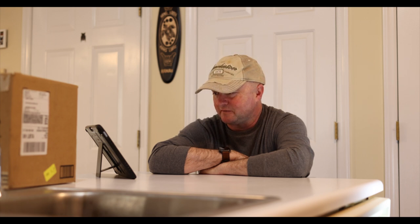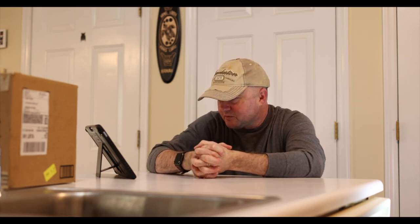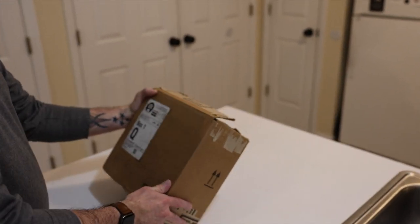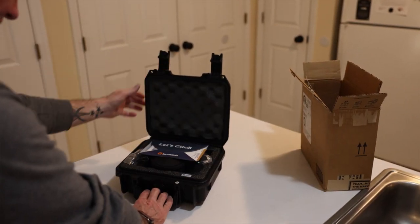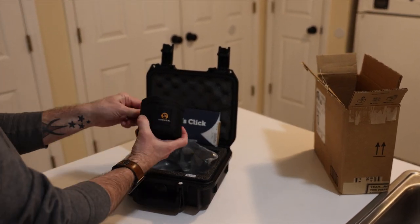It's a great way to go if you're into trying out different lenses. When you get your Lens Rental, it'll be in a box. And inside the box, it will be in a Pelican case. And inside the Pelican case, it will be in this little carry-around case that you can either not carry around or use, whatever.